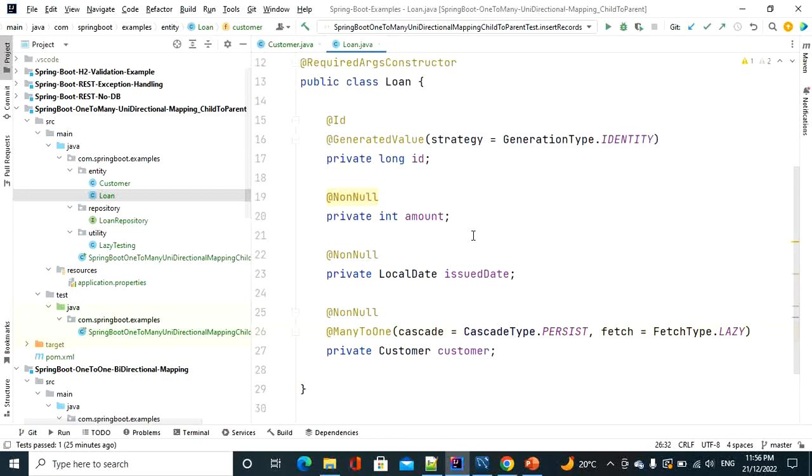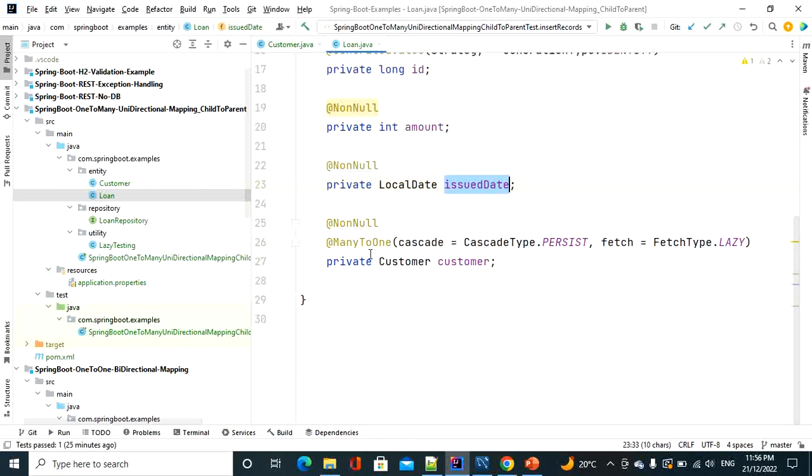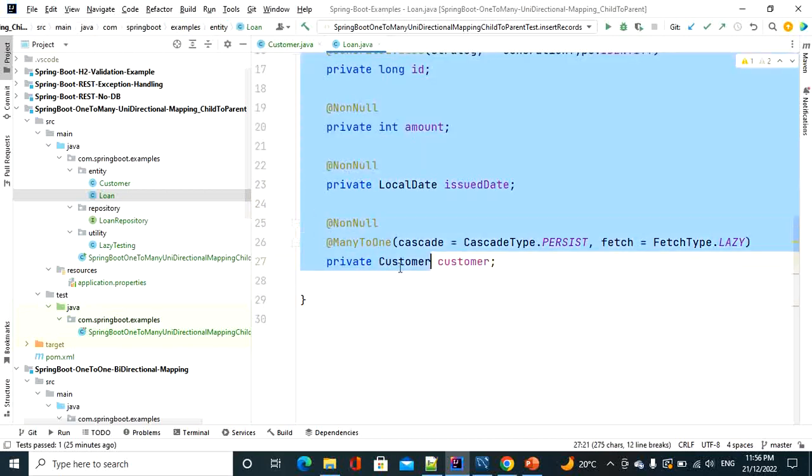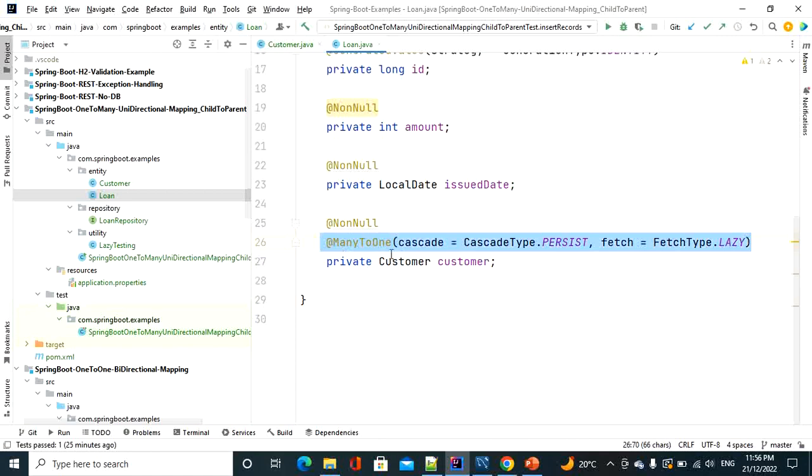Here you can see loan is having ID, loan amount, and loan issue date. And here you can see this one, @ManyToOne. I just annotated it with @ManyToOne, and cascade is equal to CascadeType.PERSIST, and fetch is equal to FetchType.LAZY.